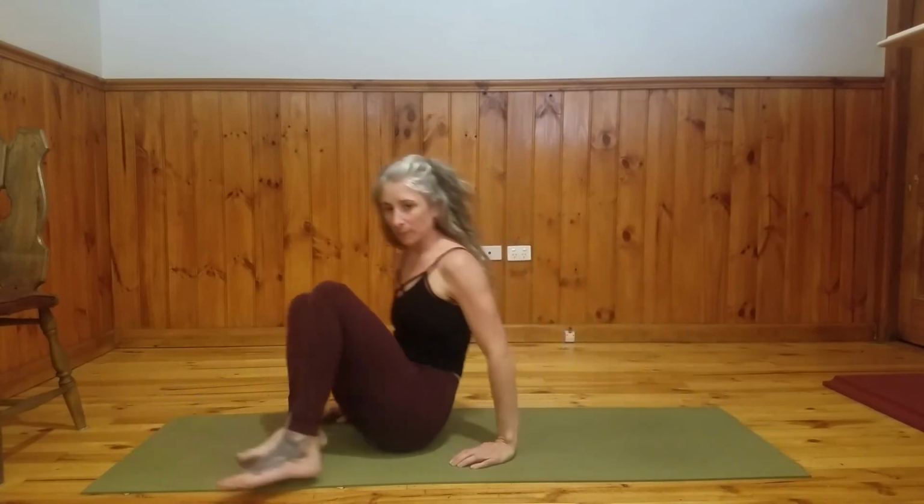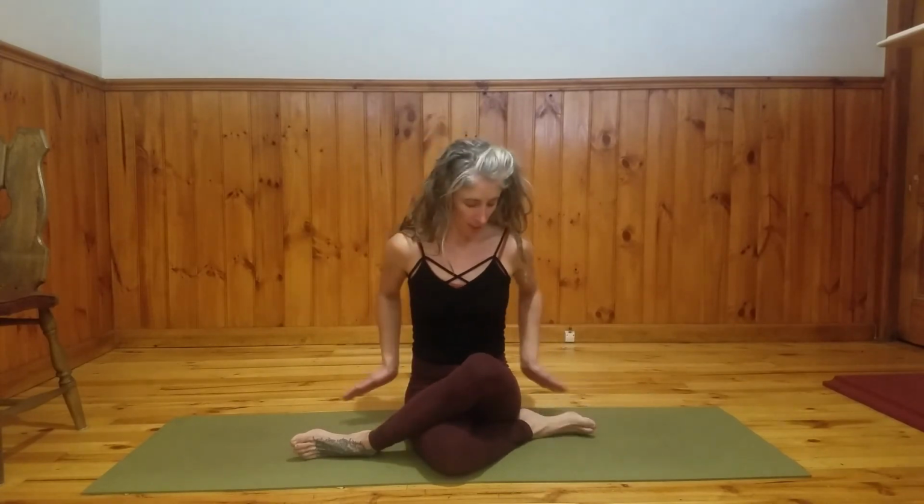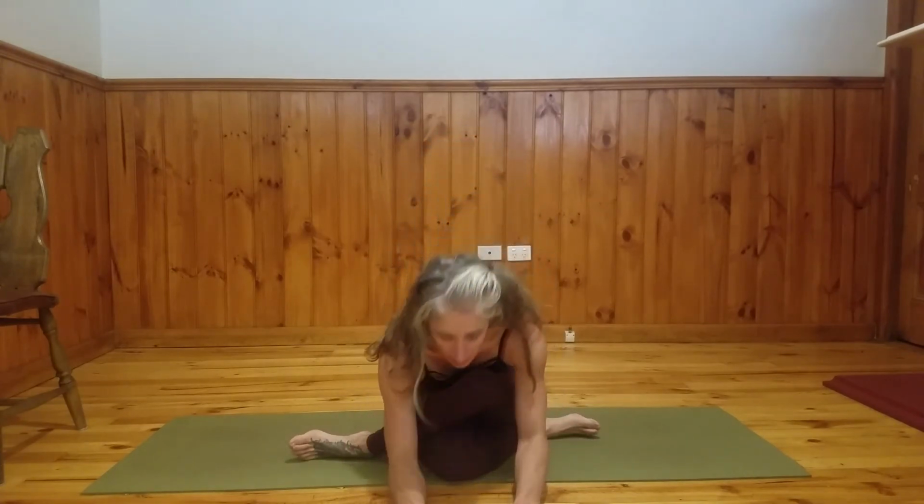And coming up to sitting, we're going to cross one leg on top of the other and bring it over to stack the knees towards each other. Keeping the sit bones connected, so making sure you're not sitting on your foot. Both sit bones connected to the floor. If that's a stretch for you, you can just stay there. If not, you can lean forward.